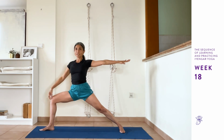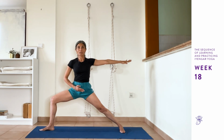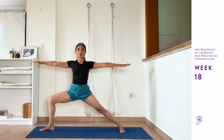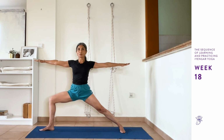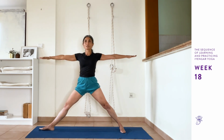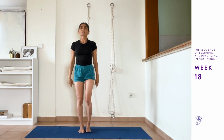This is what we want to see, that the knee goes, the hip lifts, and we turn from the left to the right, the left side of the chest to the right, and then go down from the pelvis. Be strong on your right leg. This back thigh moves back, your right inner thigh moves back. Now turn your head to look towards your left. Inhale and come up. Turn your toes in and jump, and we come back to standing.